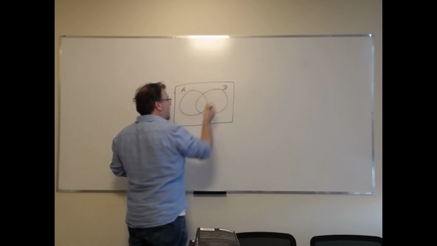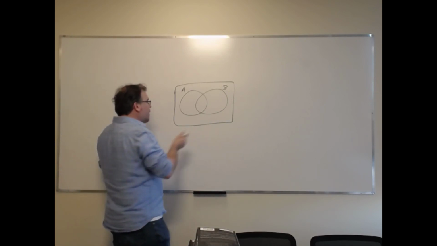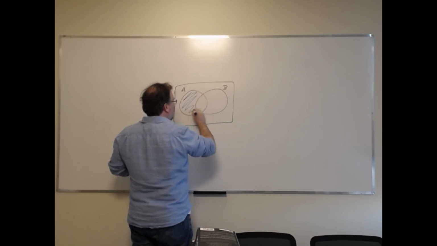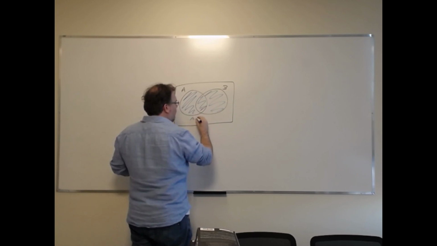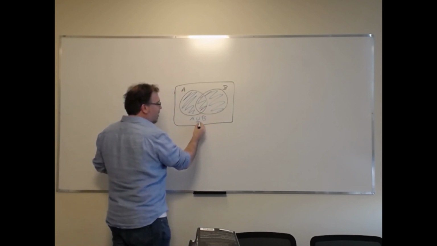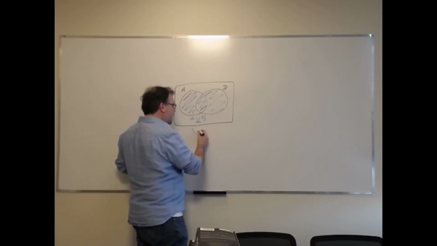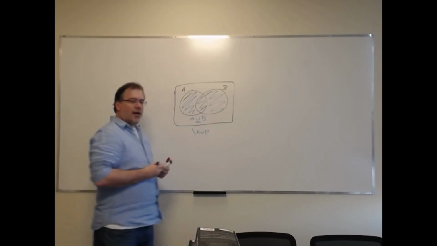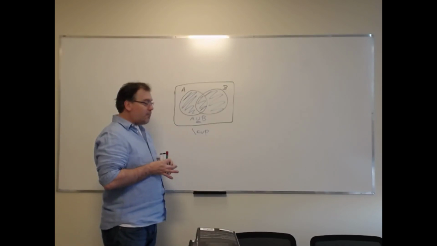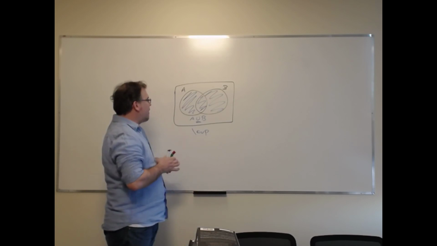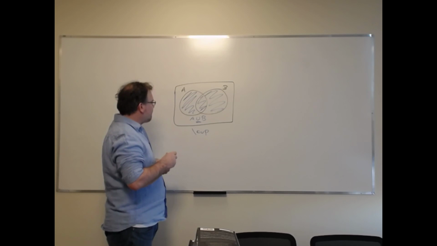and we have two sets, A, B, and the region here, which intersects A and B, is what we're going to call the set A union B. So that is the symbol that we are going to use. For those of you who use LaTeX, that's the name of that symbol, cup. So A cup B means A union B. Normally it's read A union B.